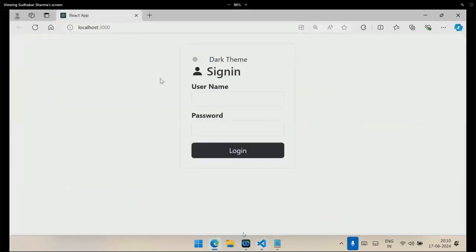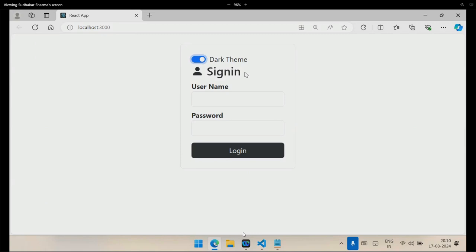Now what should happen when I turn on this dark theme? The entire form appearance should change to black. That means it should change the complete appearance to black, and when turned off again, it should be normal.